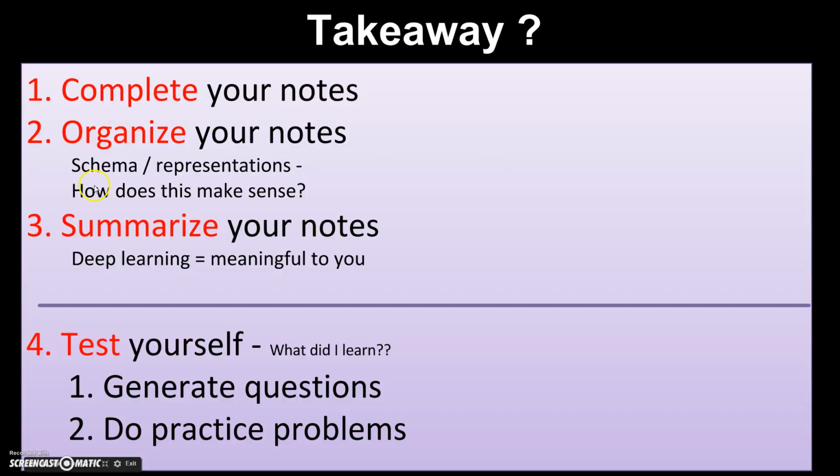Organize for memory. Summarize to create meaning. You're using your own words. You're trying to recall the keywords that the professors use, and then you're trying to connect them by using your own words. We won't be able to remember everything the professor says, obviously, so we want to start using our own words and our understanding of how those keywords are connected.